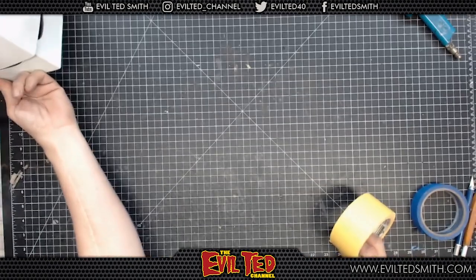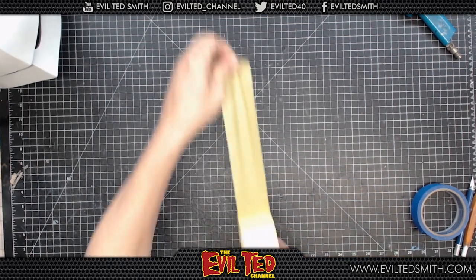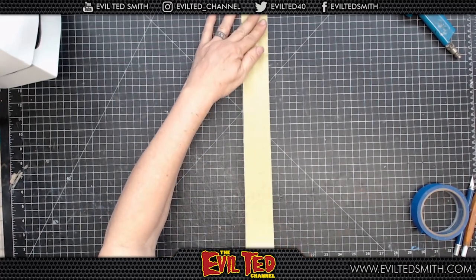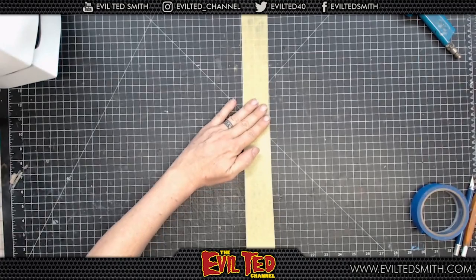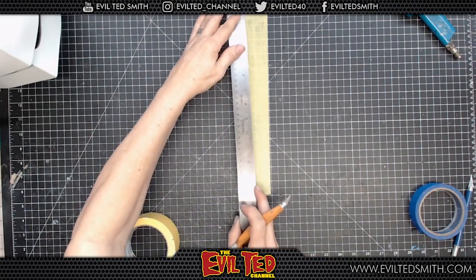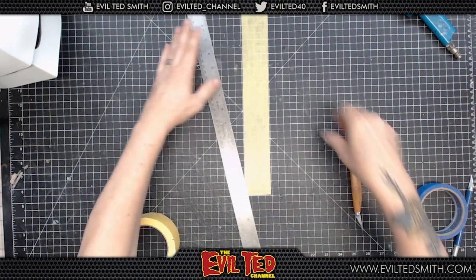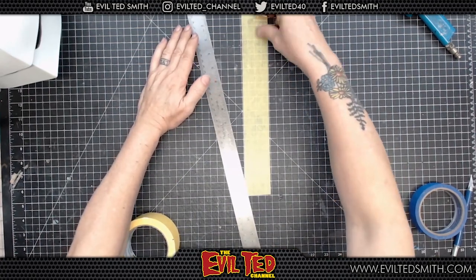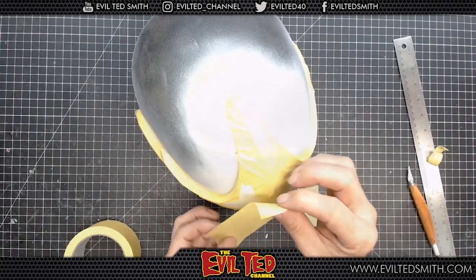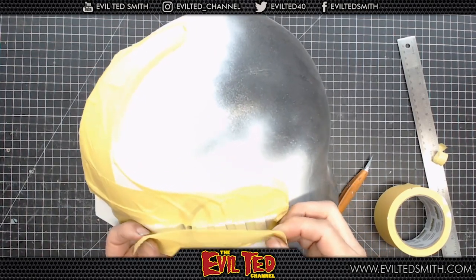I got some 3M tape and some frog tape, but this is a bit wide. I'm gonna cut it in strips. So I'm gonna take the frog tape, we're just gonna cut it in some thinner strips, a little more manageable. You can buy thinner tape, but I find it's just easier to cut some strips with the tape you already have. Cover the big spots. Getting there, getting so close. Throw a piece of tape here.